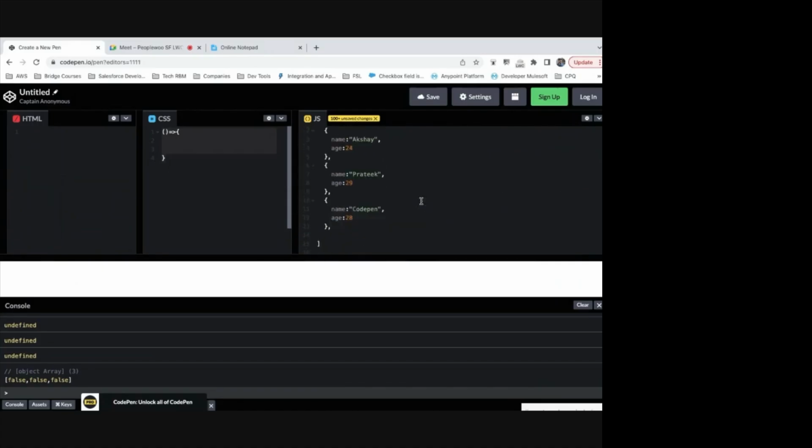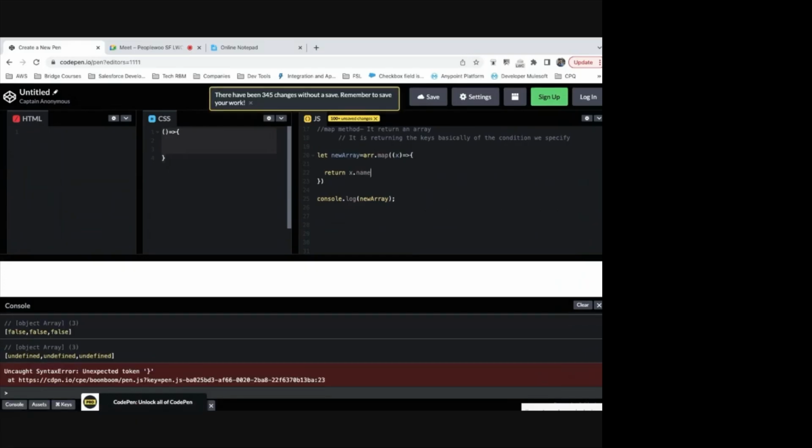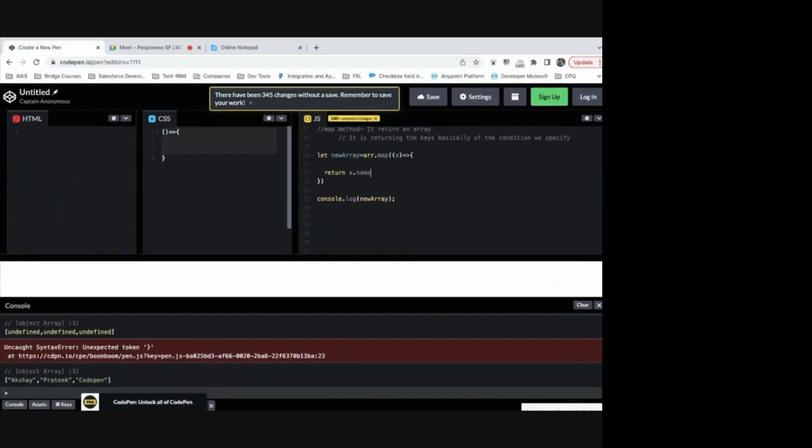No, it will pick my first element like we were doing earlier. My first element is my complete object. Earlier I was having 12, 24, 32, so it was bringing me 12, the first element there. In this case, what is there? My entire first object. So let's say I'm not mentioning any condition. I will be mentioning, let's say, X dot name. I want an array with all the names. So it is displaying me these values.